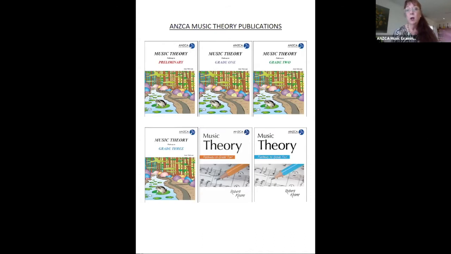And you see that's where I'm aiming for, that when they start in grade 6, by the time they're doing grade 10 and 11, they're doing their grade 4 and 5 theory, and the prac is also included on that.